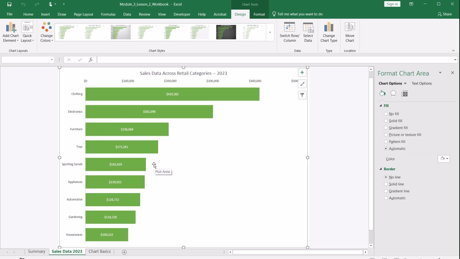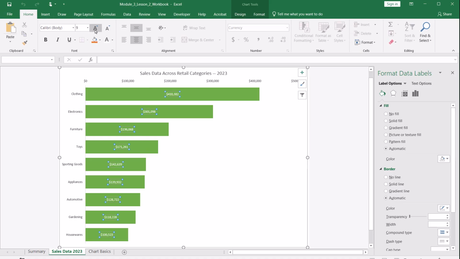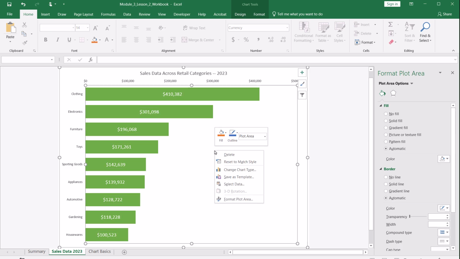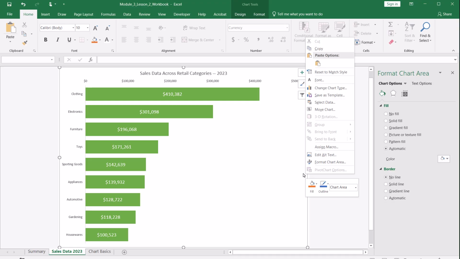Notice that once you move it to its own sheet, you might have to do some adjustment. You might have to say, you know, actually, this is not big enough. And so if you know you're going to definitely have the chart by itself, it might be better to move it early on. Okay. On the other hand, if you decide you want to move it back, you can do the same thing.